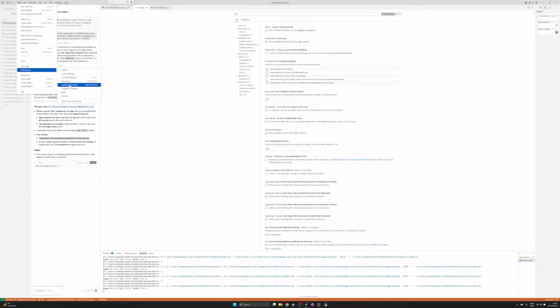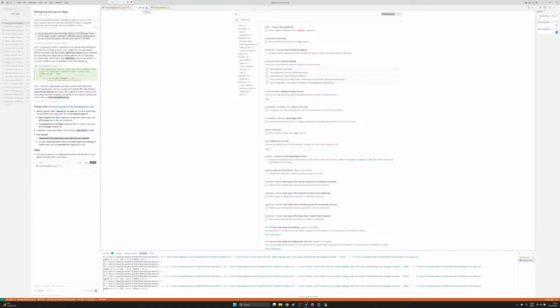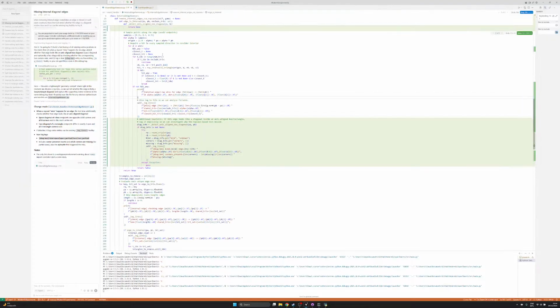Control M, Control S. This is madness. Doesn't work. These kinds of key bindings, which I have not specified, are plain bullshit.